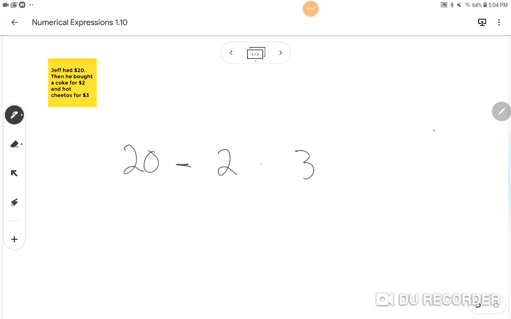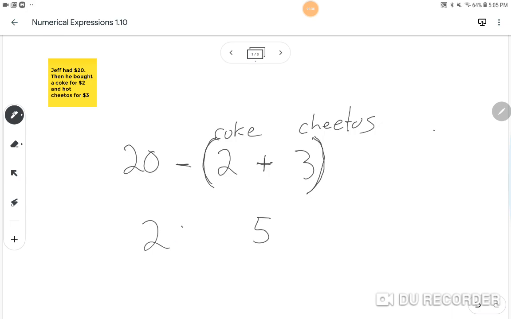Now a lot of kids want to put another subtraction sign here, but since he bought 2 things, we're actually going to add those. I know that's weird because you think you'd subtract it twice, but actually you're going to add those because you want to figure out how much money you spent. And since we want to add and figure out how much the Coke and the Cheetos were all together first, this is a little bit confusing. That's why we're going to put the parentheses around that in the back. That would force us to do this part first to get 5, and then take 20, take away 5 if we were going to figure out the answer.